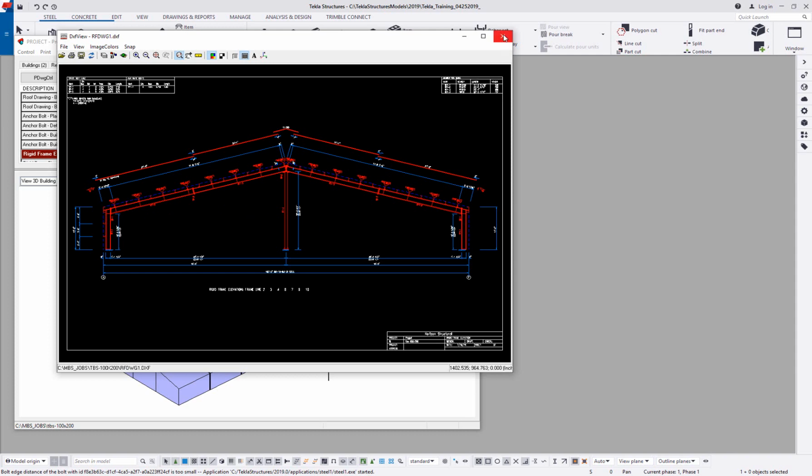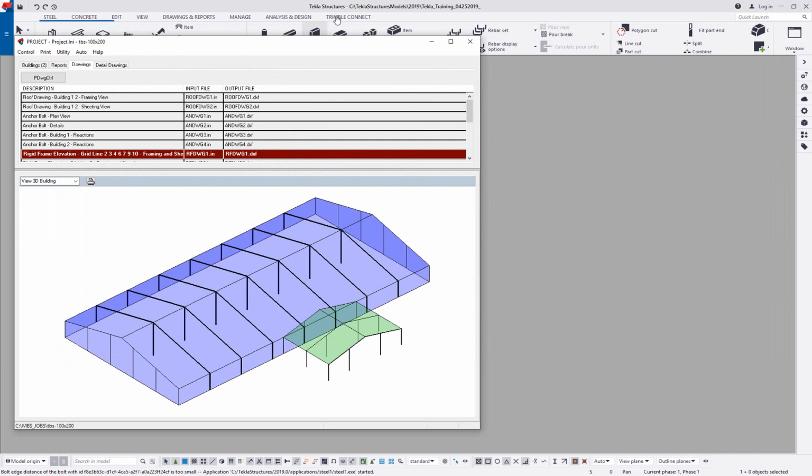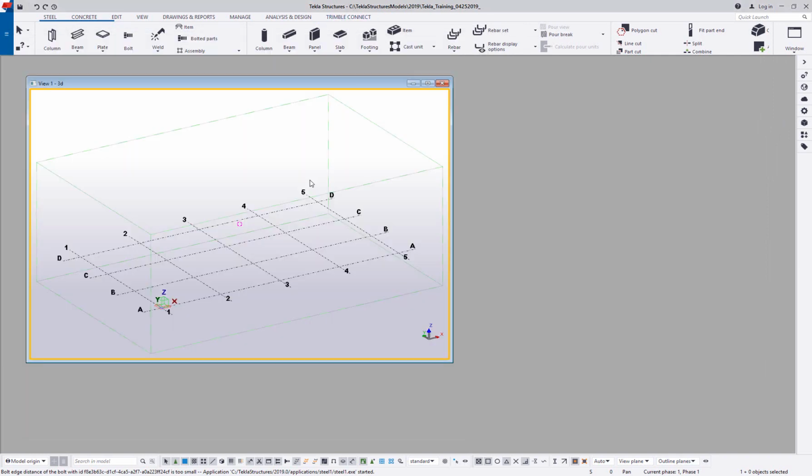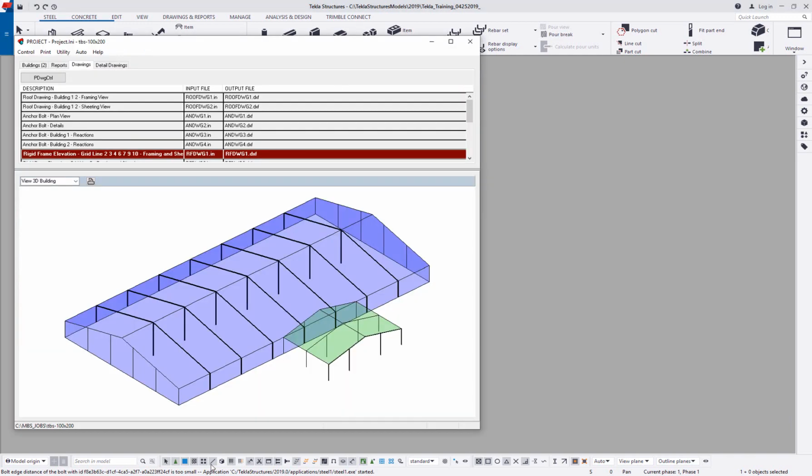Once we're ready for import, you want to make sure that you have a TEKLA structures model open as well. So what I have here is a brand new model created. It is a blank workspace essentially. It is worth noting that you can create your own custom setups, starting with a model template that's going to have things like your standard drawing styles and your favorite reports already preloaded for you. This example here is just a basic empty model, but we are ready to go ahead and do the import.